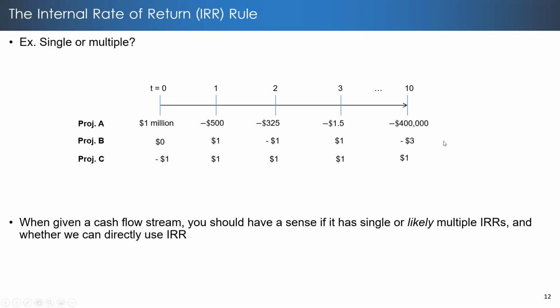Because you can just use the net present value rule. However, for the first project and the third project, project A and project C, there still is the benefit of applying IRR, basically without having to have an exact estimate of discount rate. So for cash flow patterns like A and C, we can directly apply the IRR rule. However, for project B, it is likely to give multiple solutions. So we would rather not use the IRR rule or modified IRR rule in this case.